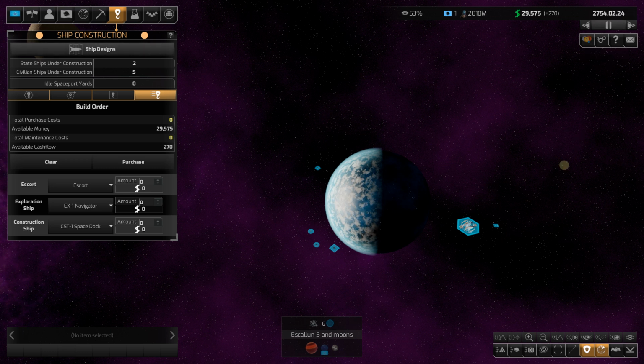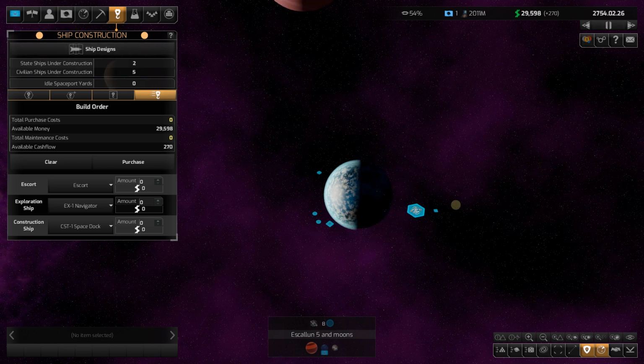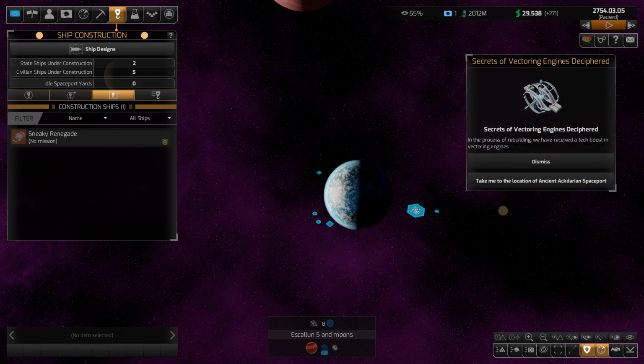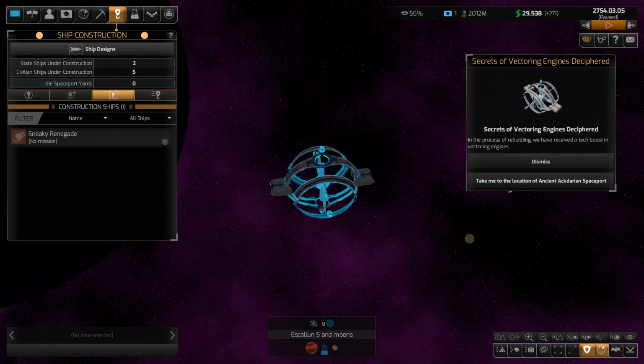As you can see, time is still clicking a little bit here as we're just waiting to get Warfield experiments. We've gone now through this ship construction. We've got the sneaky renegade that's building. Once that's built, we can move that to places we've explored and build other things. Okay, in the process of rebuilding the spaceport, we have received a tech boost in vectoring engines. Awesome. So take me down to the spaceport.